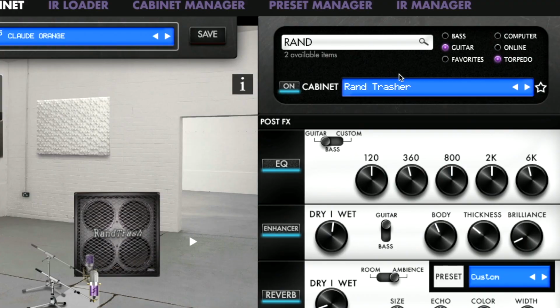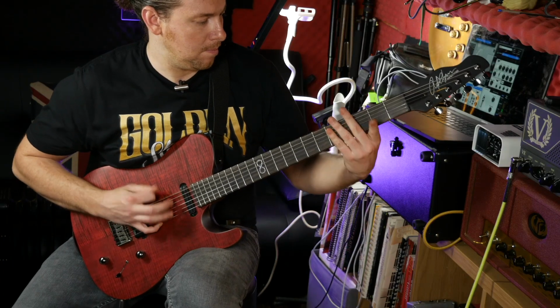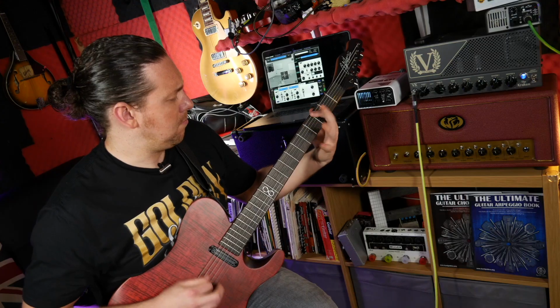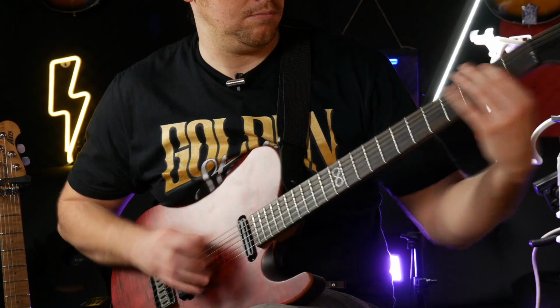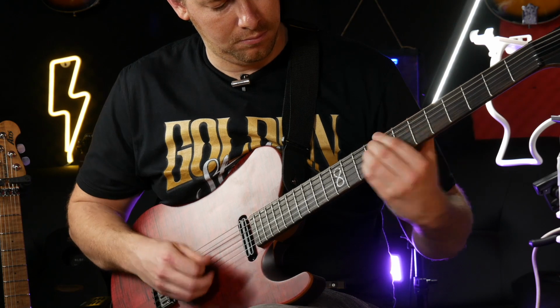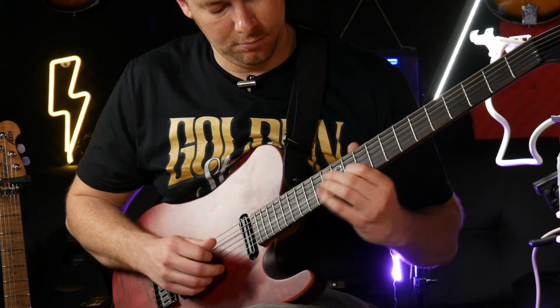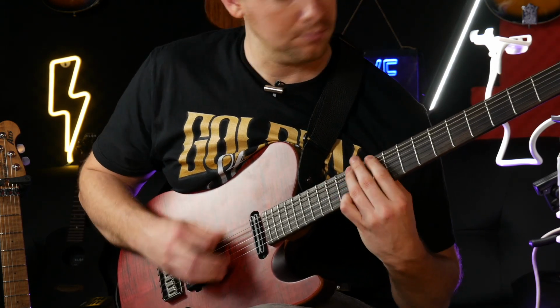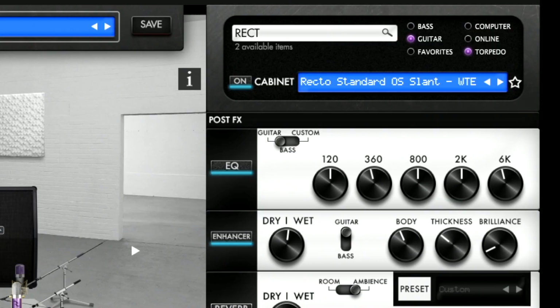So this is now a 4x12. Let's leave the reverb on and crank that gain. So next up we've got Mesa Boogie Cab Recto Standard OS Slant WTE. That's a mouthful, but here we go.